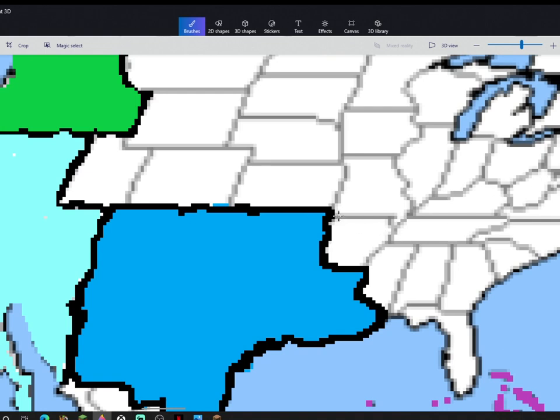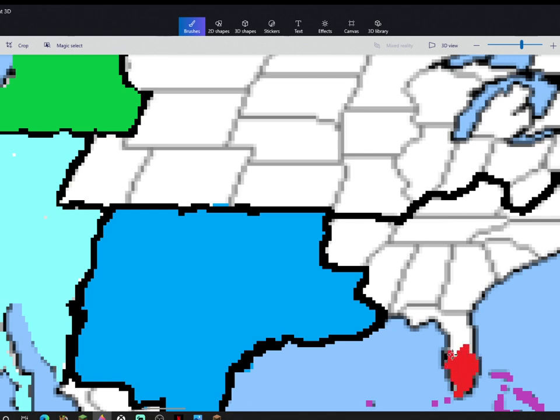I have to set it to 2 pixels so I can draw the border. Oops. Sorry, I was using red for that whole country. The border has to be black. I'm gonna give it this northern area just because it looks good. I think I might have given it DC by accident, but whatever. This is not real life. It doesn't matter.